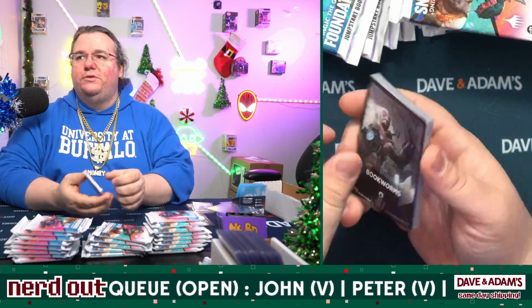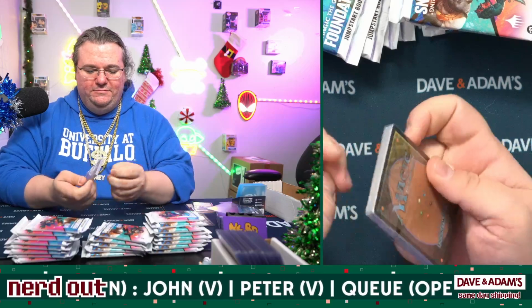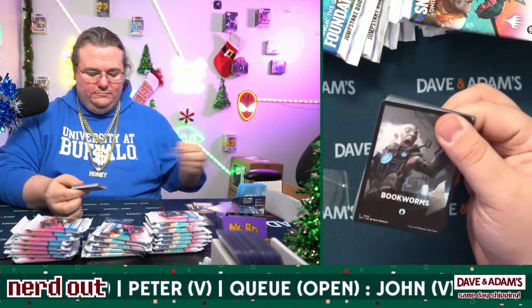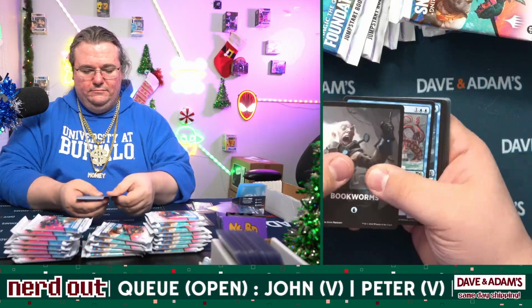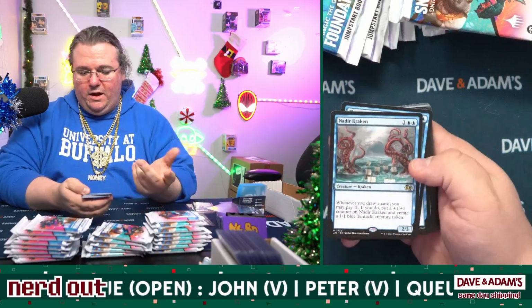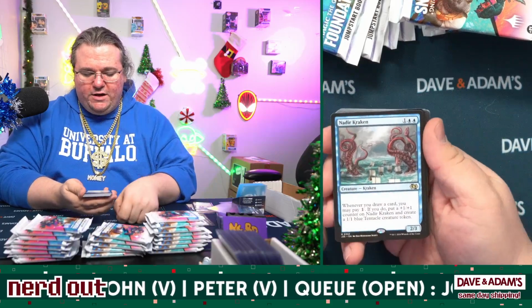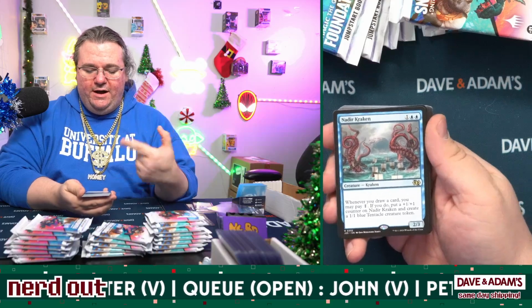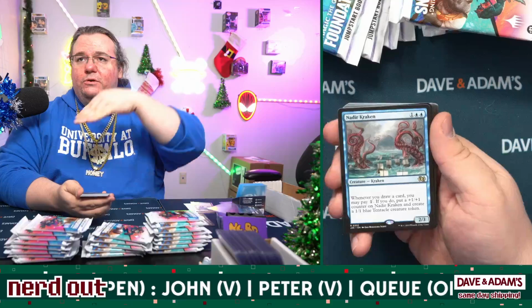Bookworms. Blue, so I'm going to guess this has something to do with wizards of some kind. All right. Now, Dare Kraken. Whenever you draw a card, you may pay 1. If you do, put a +1/+1 counter on this card and create a 1/1 blue tentacle creature token. So you get more tentacles.